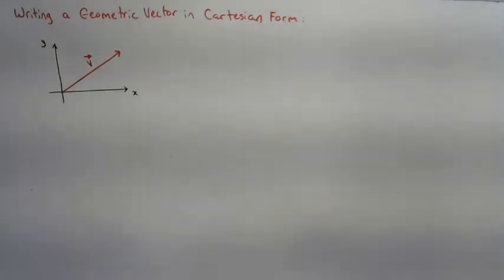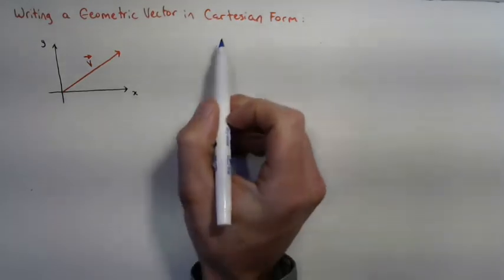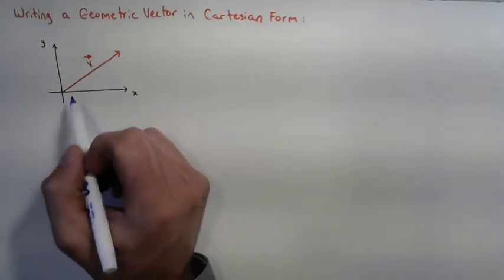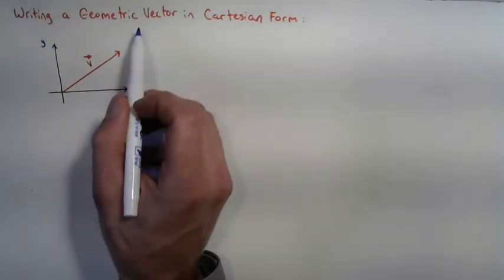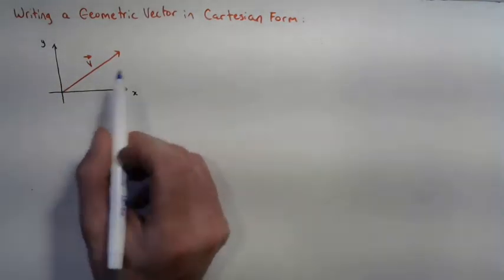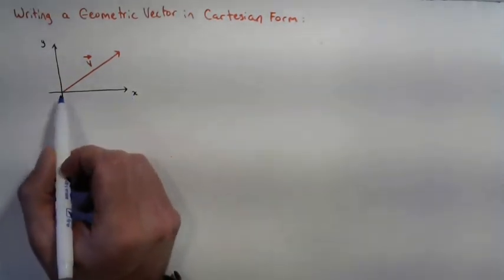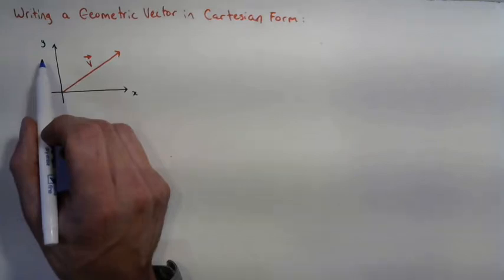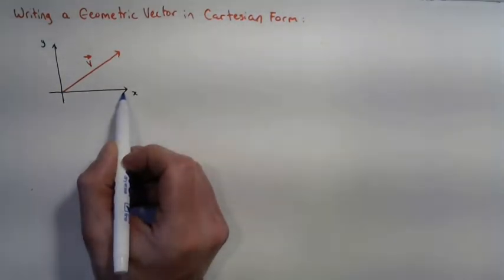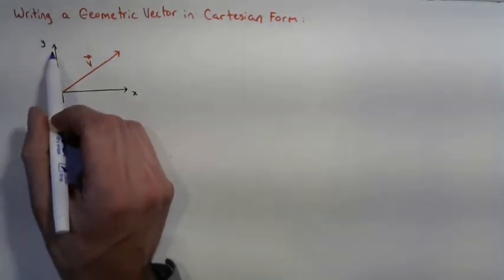Okay, how do we write a geometric vector in Cartesian form so that we can do some trigonometry and algebra with it, and represent it using Cartesian language? Well, in Unit 6, we talked about geometric vectors, and we found out that we could split them, just like Cartesian vectors, into a horizontal component and a vertical component. And then we needed to talk about the magnitude of the horizontal component and the magnitude of the vertical component.